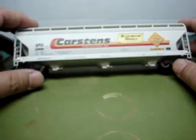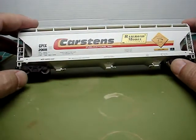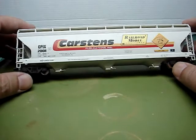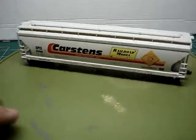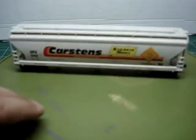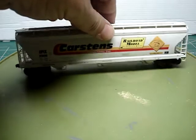I replaced the wheels with Intermountain metal wheels and just painted the trucks. It's a very nice car, not too hard to find. This one's got a little end damage on one of these ends, but other than that it's a nice car. That was the first Carlston Publishing car I shared.